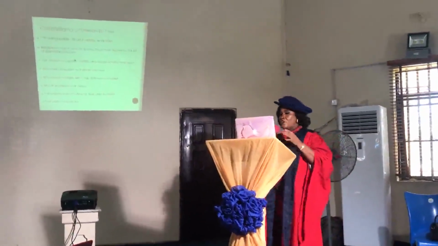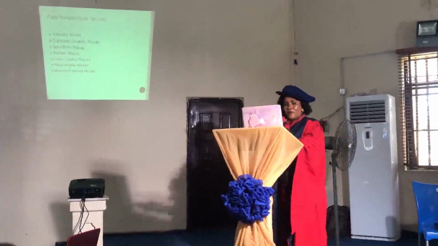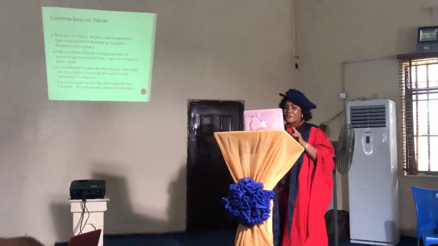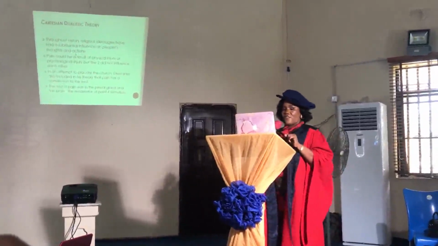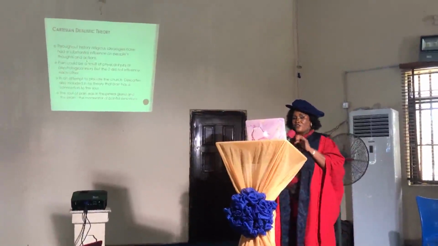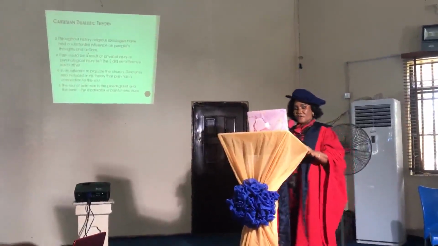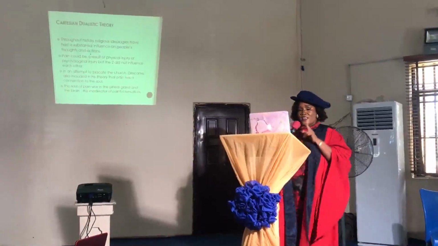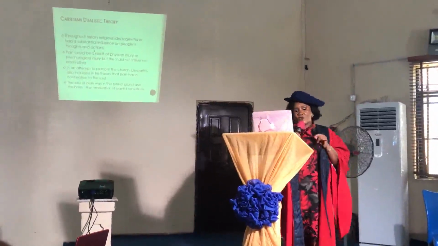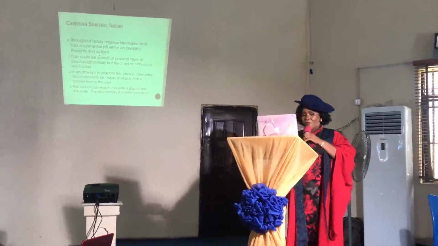Now, the pain transmission theories are very interesting, and there are many of them as listed. But I'd like to take us through the Cartesian dualistic theory. He says that throughout history, religious ideologies have had a substantial influence on people's thoughts and actions. And pain could be a result of physical injury or psychological injury, but the two did not influence each other. In an attempt to placate the church, Descartes, who propounded this theory, also included in his theory that pain has a connection to the soul, and that the seat of pain was the pineal gland, and the brain, the moderator of painful stimulation.